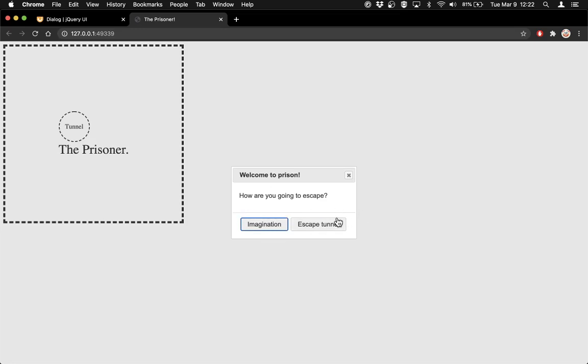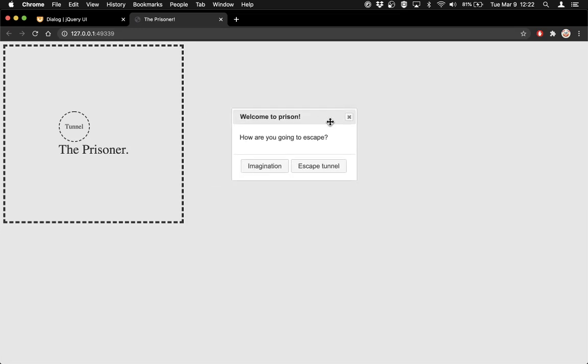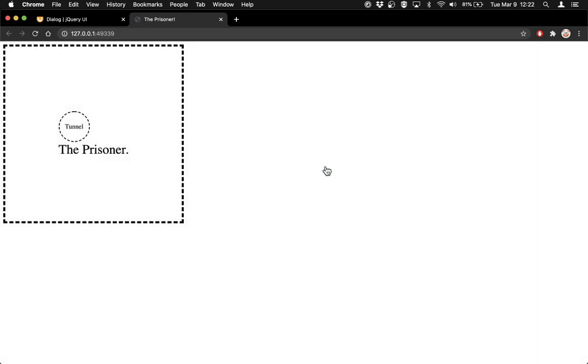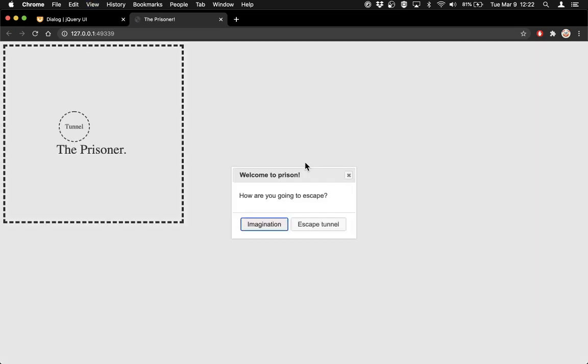It's doing a lot of work for us in HTML and CSS to construct a very reasonable looking dialog box. So now we can say we're going to escape through the escape tunnel, and then we could actually do it. Hey presto, we carried out what we said we were going to do. So that's nice. The final remaining thing that's maybe a little obvious is it would be nice if these buttons were actually relevant. Right now all they actually do is close the dialog box, which is effectively the same thing that the X button does up here too, right?